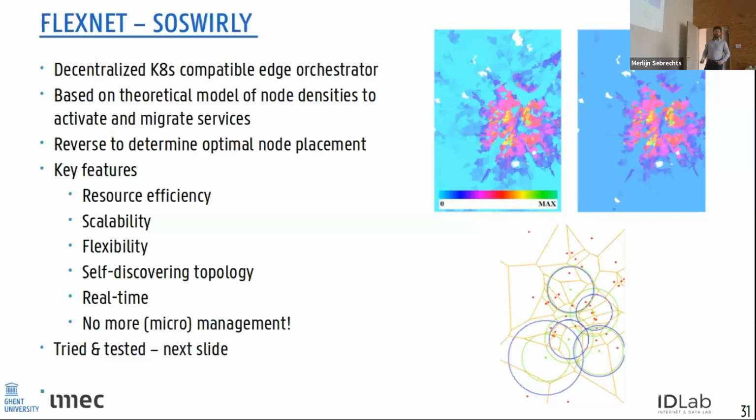It can also work in real time, mostly due to, again, only working on its own neighborhood. It doesn't have to consider the entire architecture, the entire global system. It only really cares about its own little part of the software architecture. And also, it doesn't require micromanagement anymore, because you can just give it a service and say, make sure everyone has it, make sure it's available for enough people, and it'll take care of it.